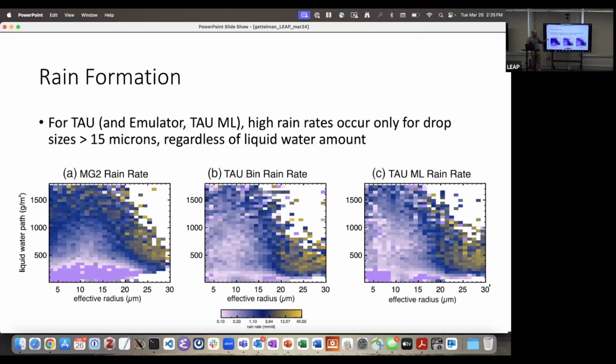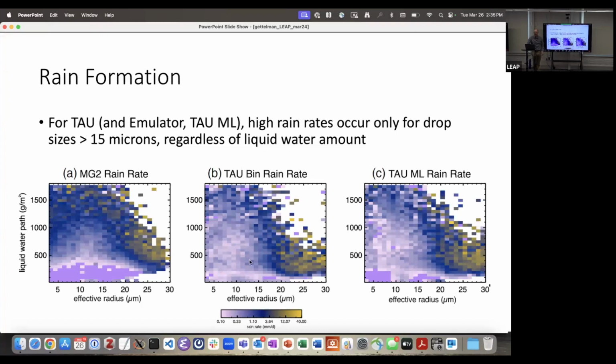So when you run the bin code, you get something different, which is what's produced by a more detailed large eddy simulation model. And this happens because that regression equation for autoconversion will create rain at any liquid water path. But in the bin code you get this emergent property where, even for high water contents, you really don't see rain rates when you have small drops. This is what's observed. It's pretty much observed that you don't see rain until you get to about 15 micron cloud drops. It just doesn't happen. And that's kind of an empirical result that also emerges from these bin models.